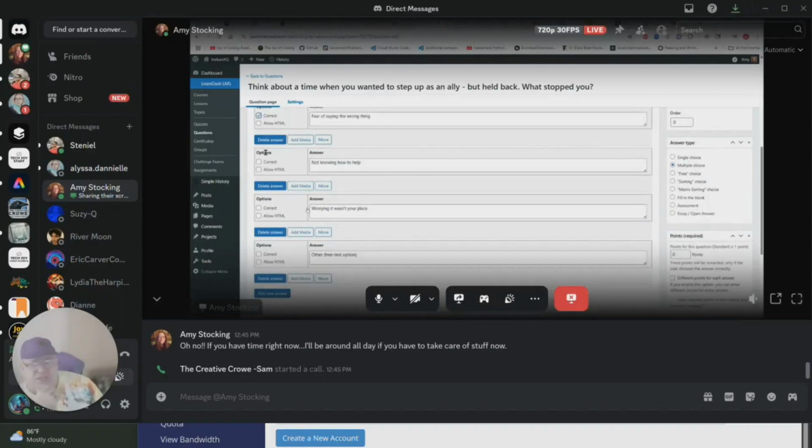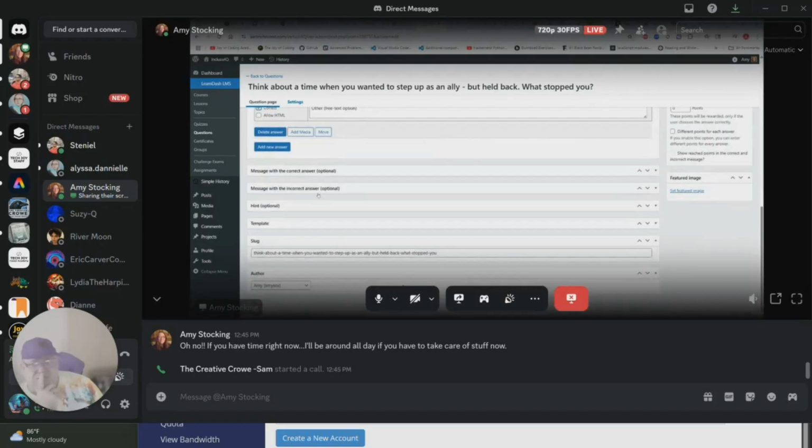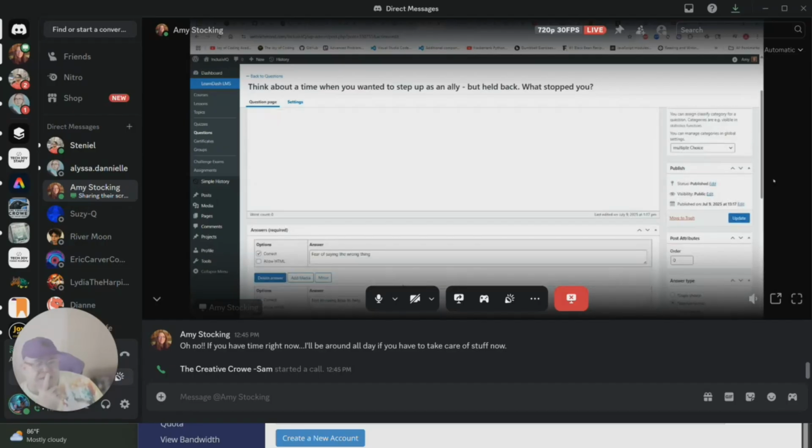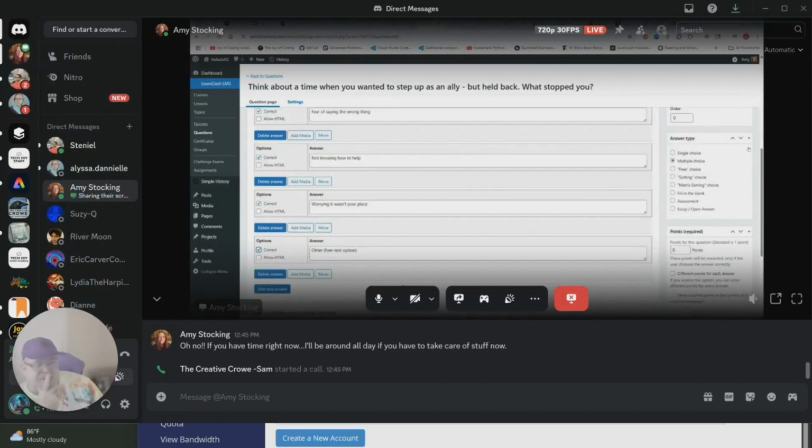I wonder. I haven't set one of these up. That's what I would think. I'd say they're all the correct answer because that's their choice. Right. How do we save this part then? Go ahead and hit update up on the right. Where is it? Up on the right.